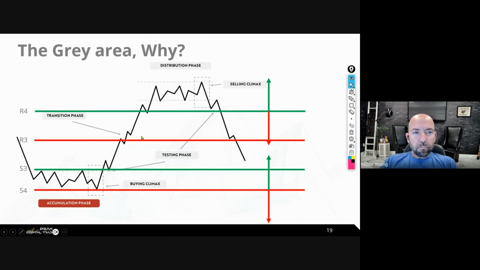All right. So this is basically why we use the gray area. For those of you who love yourself some Livermore and Wyckoff, you'll recognize this stuff. But remember, buying or selling. This is one of my favorite charts, actually. You can see here when we buy, we're going to be accumulating somewhere in this range, right? So if you want to buy, ideally you want to buy here or buy here. You either want to buy really low as it climaxes, or you want to buy on the back test.